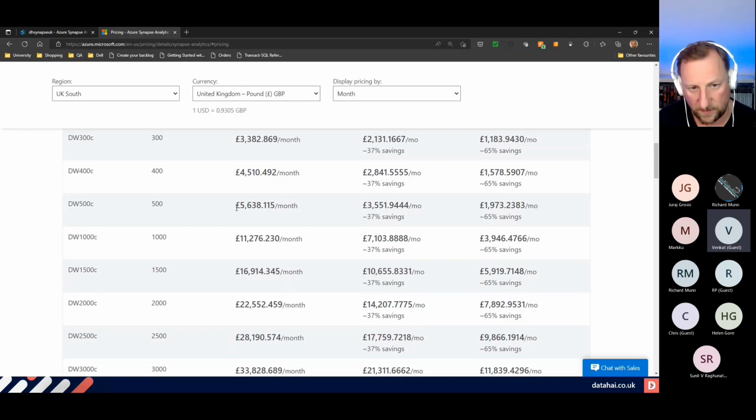But if you look at this, if you run pay as you go and you run it 24/7, bearing in mind dedicated SQL pools is a data warehousing service, and on projects that I've worked on in the past, the dedicated SQL pool doesn't have to be running all of the time. In fact, one workload had dedicated running for 16 hours out of the 5 working days, and then for about 4 hours on Saturday and 4 hours on Sunday.